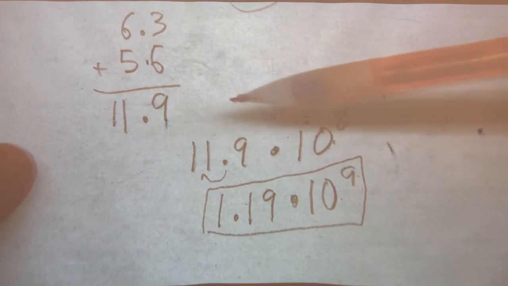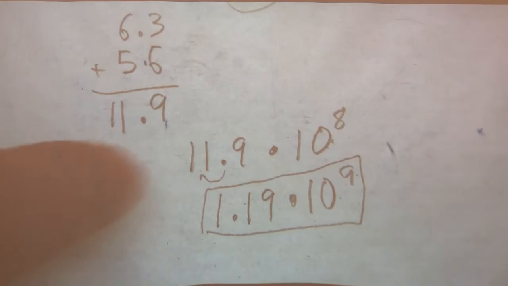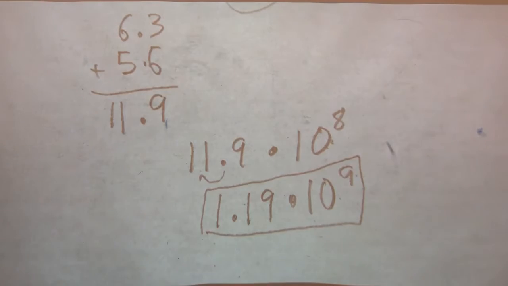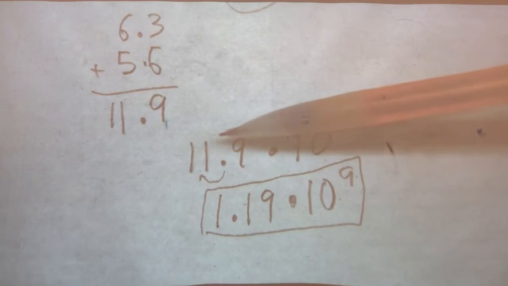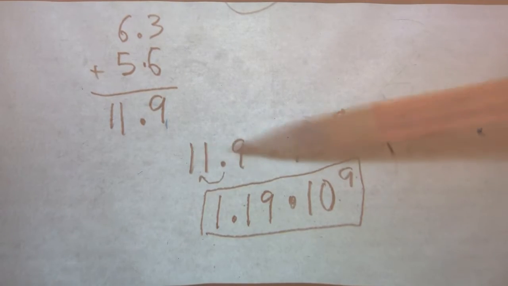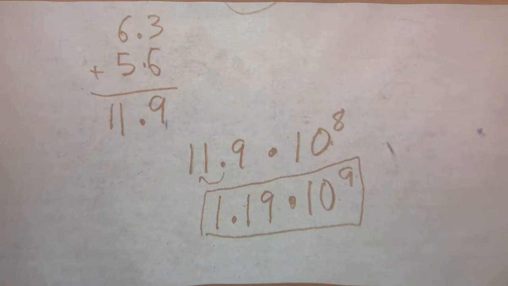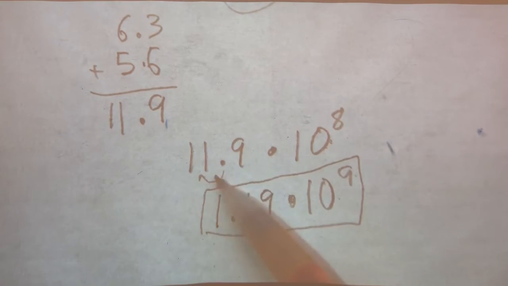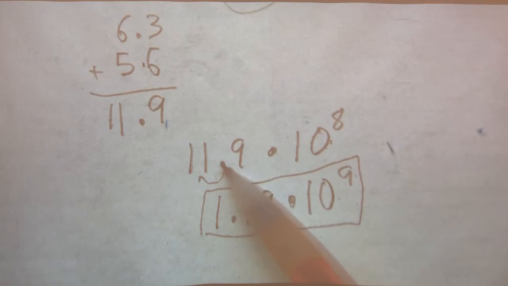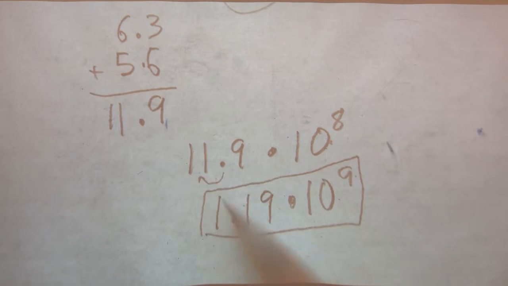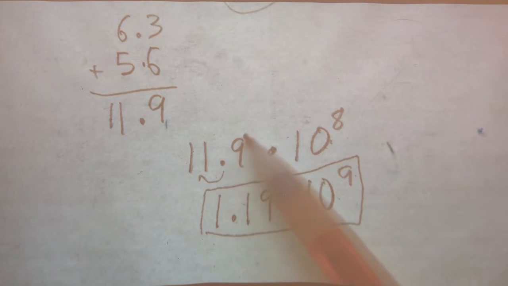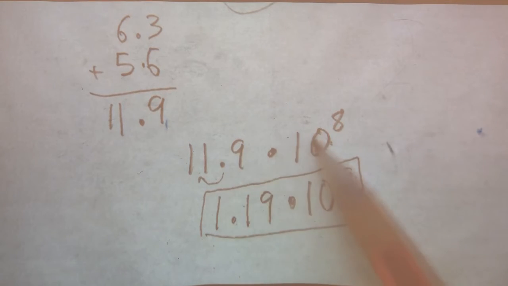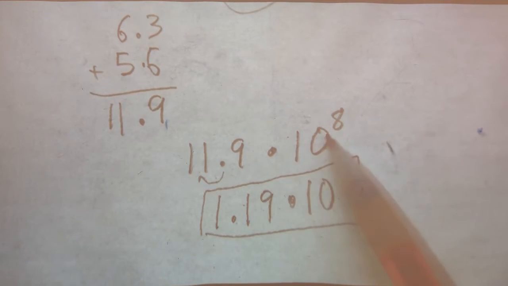Anytime you add, subtract, multiply, or divide in scientific notation, you have to make sure your answer didn't go out of being in scientific notation, which in this case it did. It was 11.9, that's too big. This front number of scientific notation always has to be between 1 and 10. So I'm just going to adjust the number and the power here. So I make 11.9 into 1.19, that's 10 times smaller. So it's like I took a multiply by 10 and I just moved it over here and made it, instead of 10 to the 8 or 8 tens multiplied together, I just have another 10, so I have 10 to the 9th.